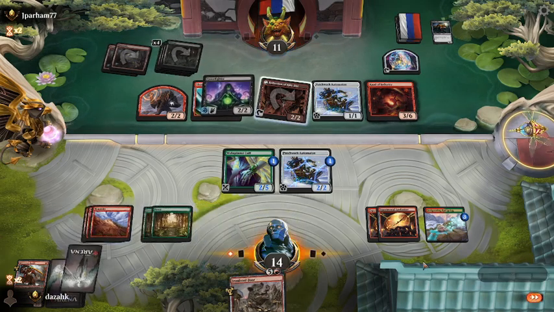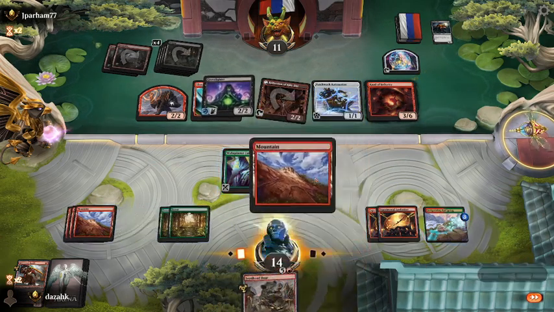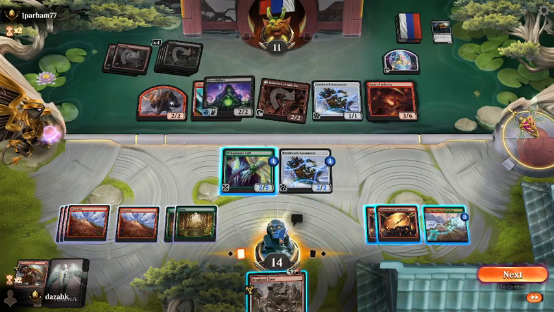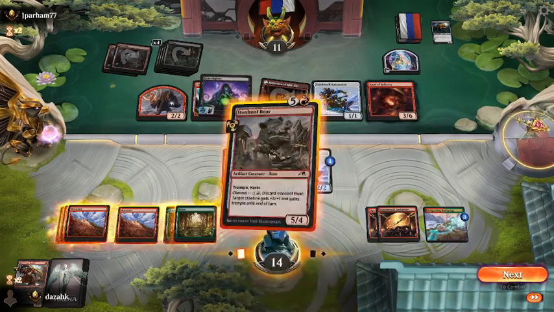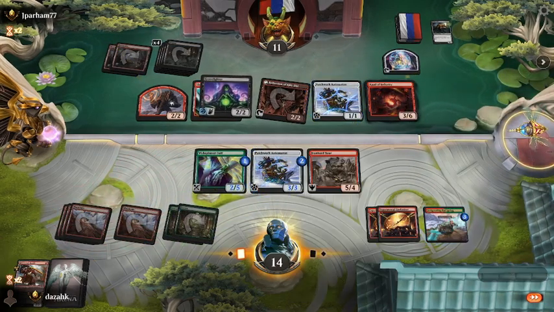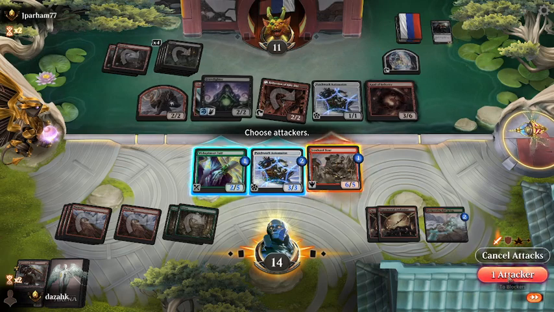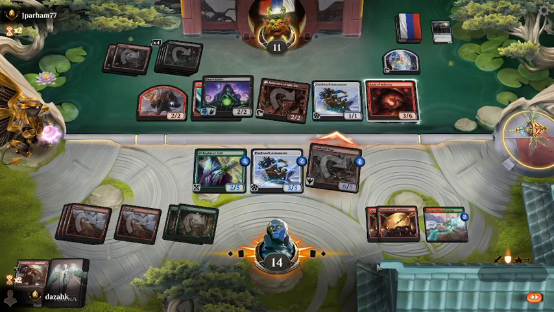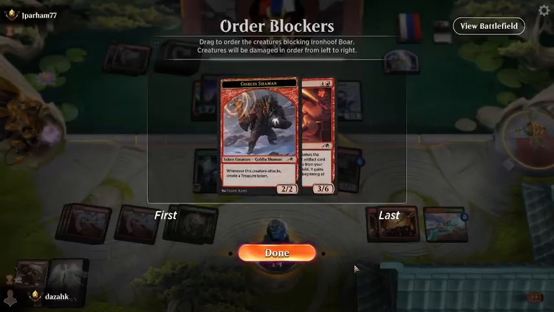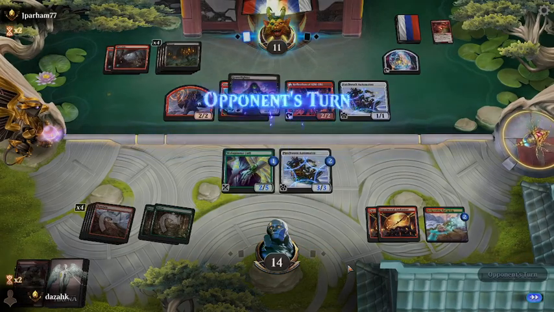Okay, my turn. Hey, we got the mountain. Ironhoof Boar, it does have 4 toughness. We can get him up to, yeah, we can get up to a 6/5. Just start smacking him in the face, I think, to be honest. Yeah, County of Industry. Just kills him, unfortunately. There you go. Whatever.